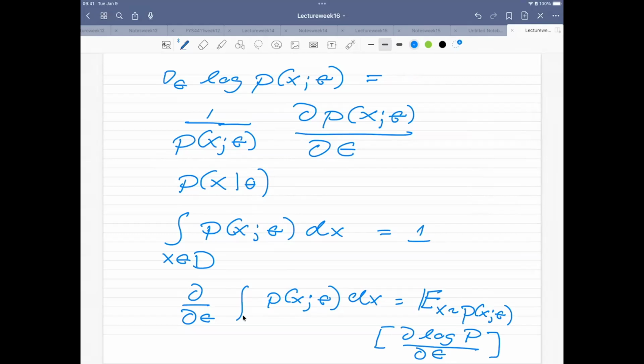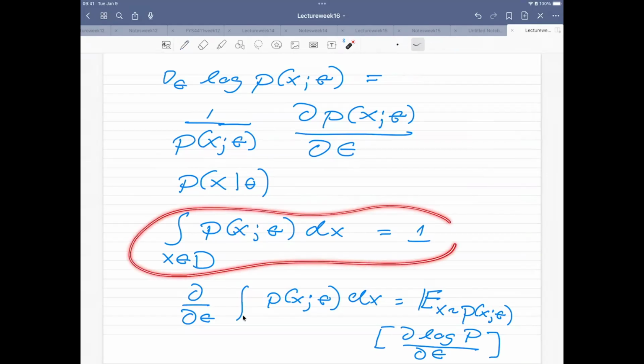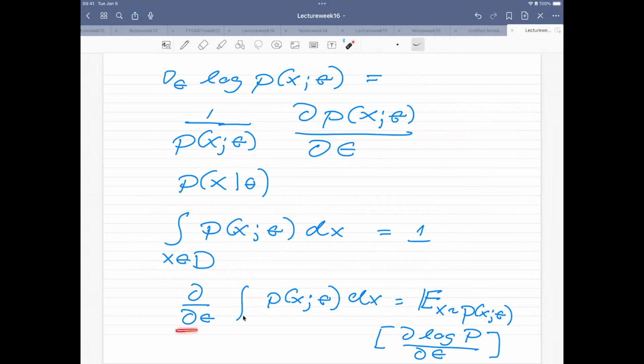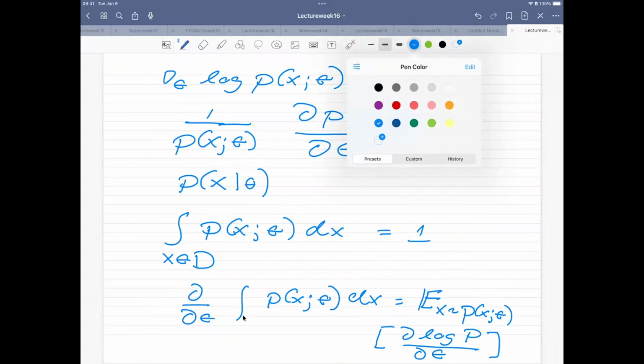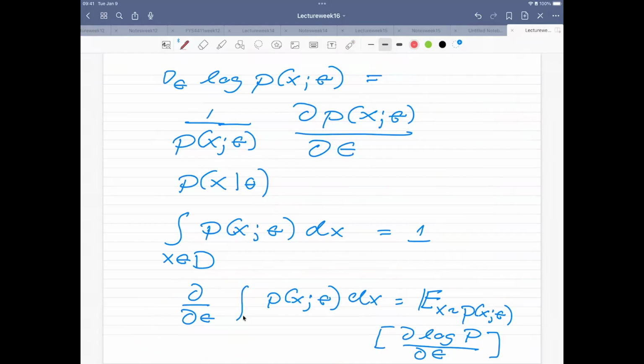If I use the identity, this is an important identity, where I use the fact that the probability has to be normalized. And if I take this derivative, I can actually show that this is one important identity. And so this is something which I will call the first identity. So this is identity 1, this expression which you see here.